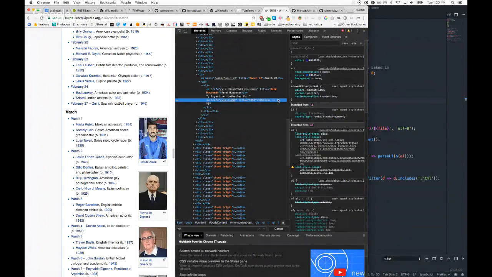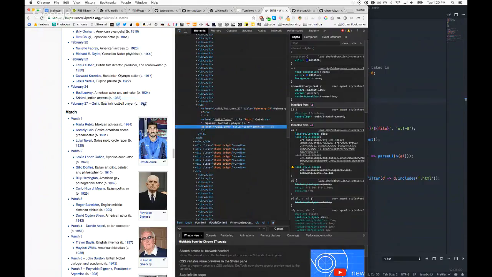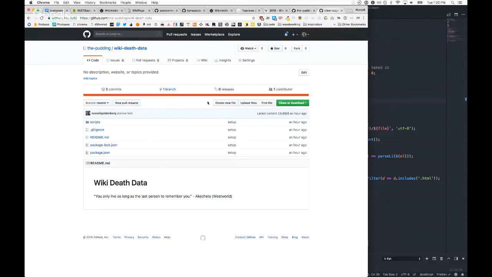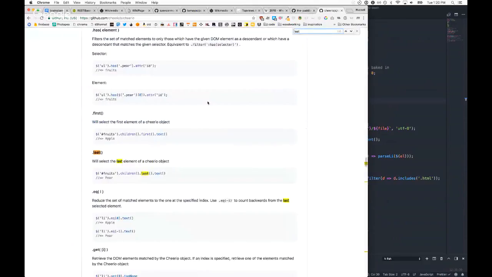Let's grab the year they were born at least, which is the last one. I wonder if you can get the last one with Cheerio. Last. Oh, awesome. Cheerio has everything. Or we could just do eq -1.